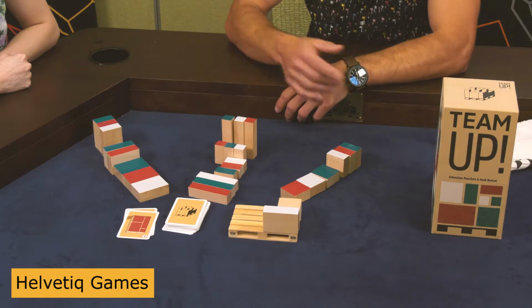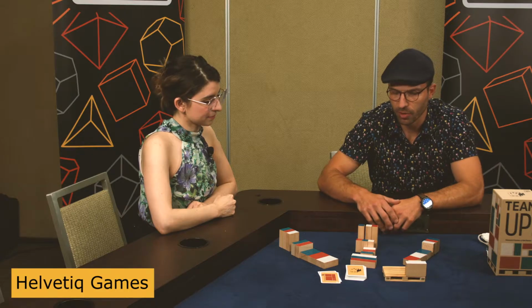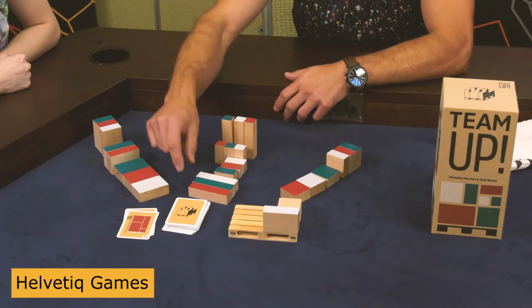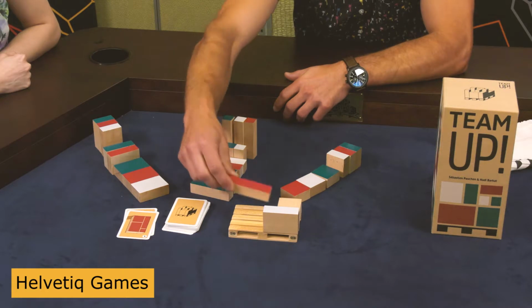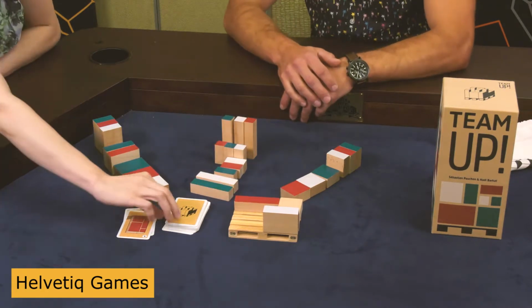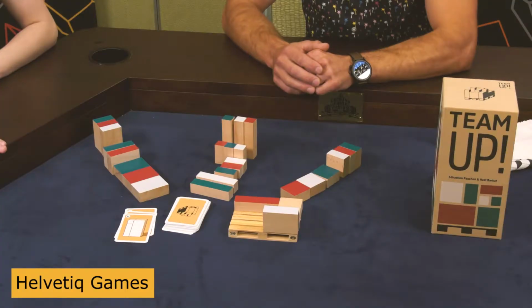Oh, so this is great. This card says any red block that is available to put down. And I am going to choose one of these long ones because they can be a challenge to place sometimes. Okay, great. Okay, so I've got any white block. Correct.